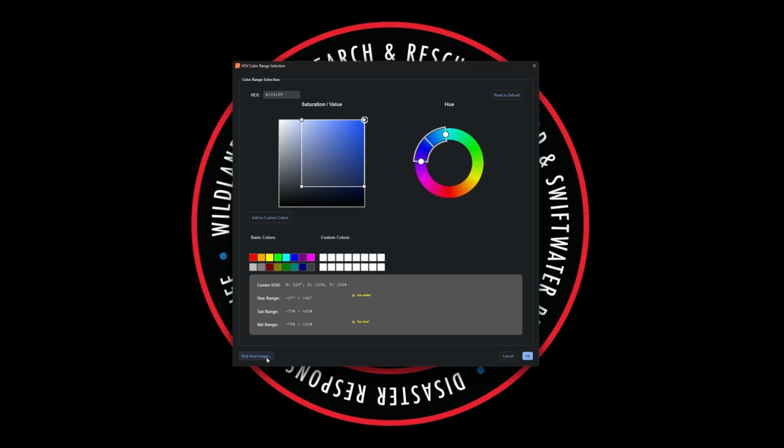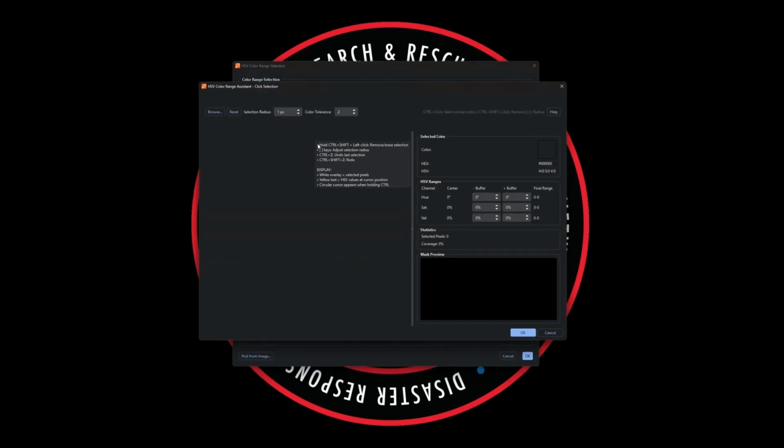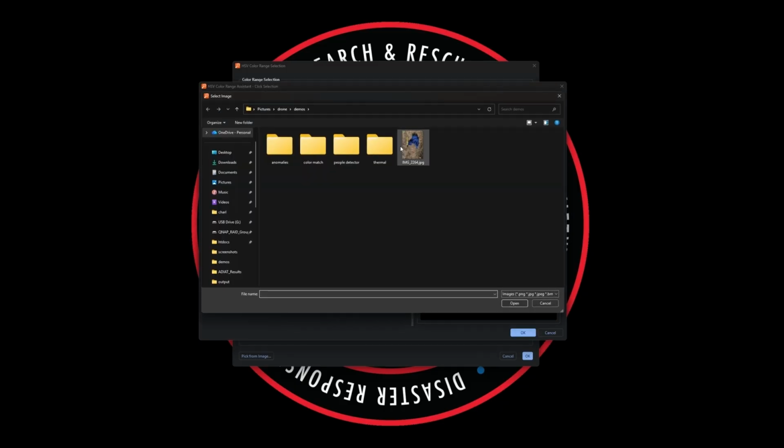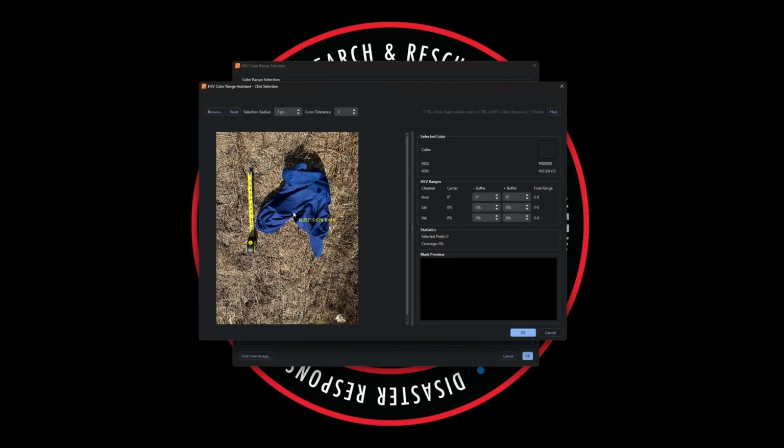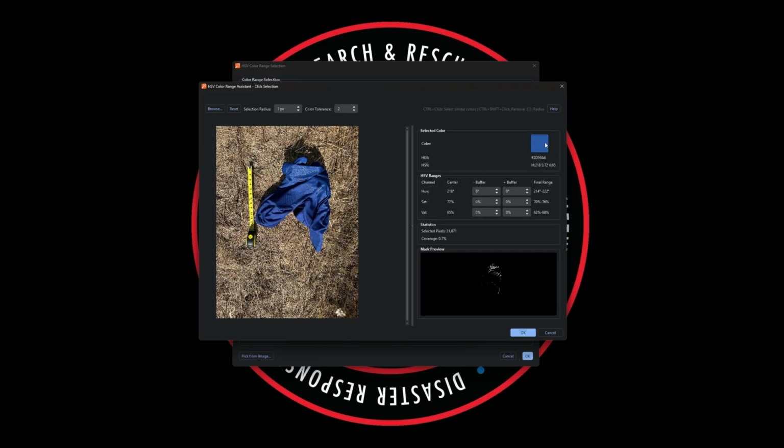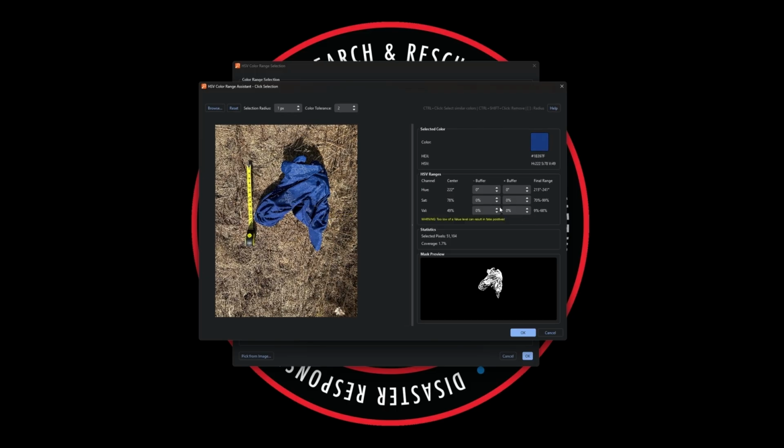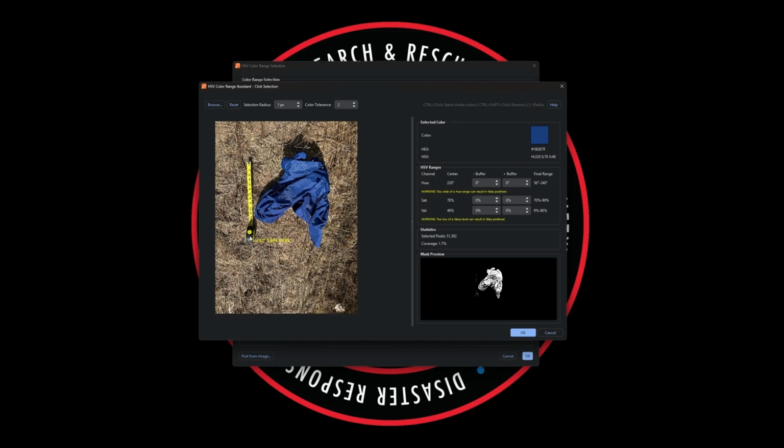If we go down here, we can say pick from an image. That takes us to the HSV specific color selector, where if we pull up an image, and again, we've seen this on the image analysis side, control click and it will select that color for us. As we select more colors, it adjusts the range for us, essentially defining a range that encompasses all the colors we select in the image. If we were to select something like over here that is way outside the blues we've seen, it'll give us a warning saying, wow, that's a really wide range, but it'll go ahead and do it anyway.